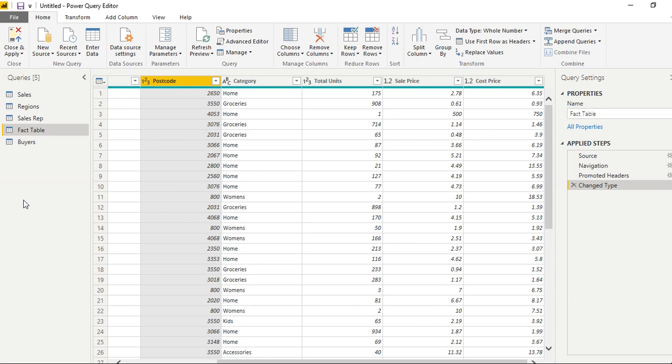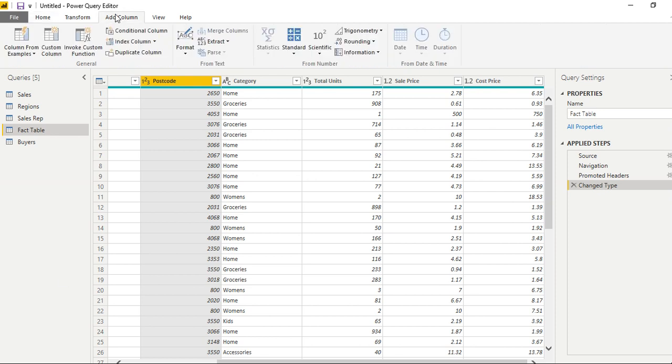But now what we're going to do is add more columns to what we have. And how do we add a column? It's very easy. Let me show you. You can just go to Add Column. When you click on Add Column, there are so many options right here. Which column do we want to add to our table? Now we need to add a custom column. Conditional column is different, index is different, and all of that. We're going to touch all of these as we keep going along.